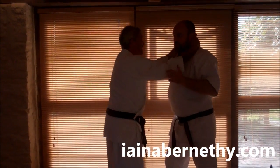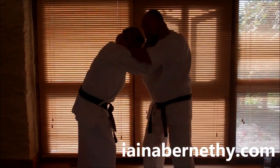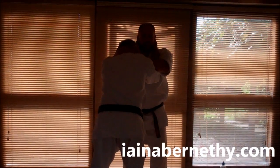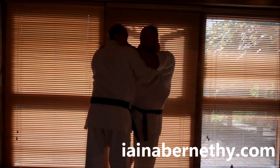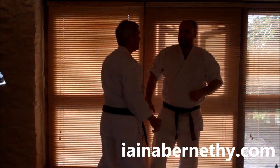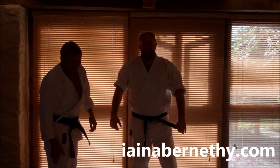So if we're clinching here, knees to the body are alright, but if he's well conditioned or very fat, either one of the two, the knee will have no effect. Right, so one thing we can do, it would seem to me, is we can bring this up, which will bring his groin forward for us, we can drive the knee to the groin, and from there we can drop through to here. Does that kind of make sense? Yeah, totally. Very good. I'm glad you said yes.